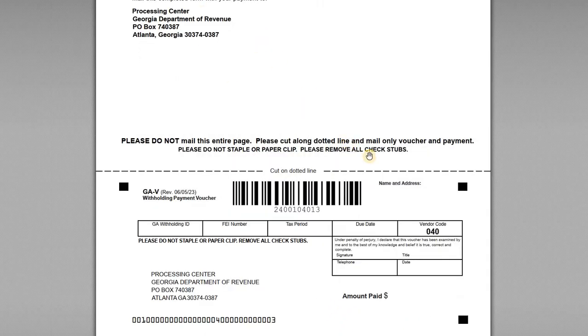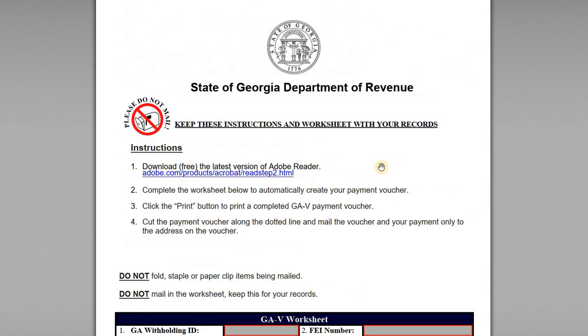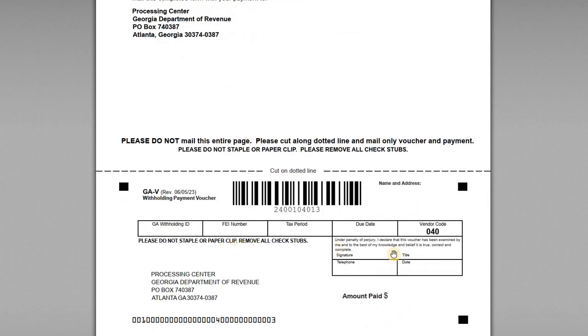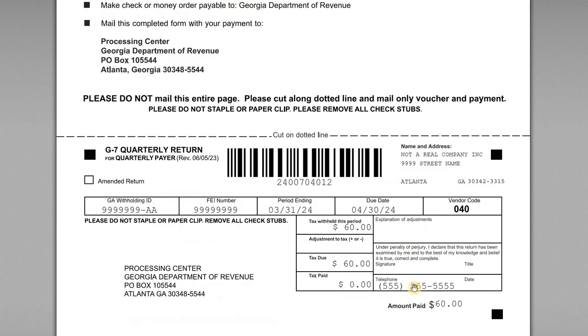So if we look at a sample voucher here, so this is the voucher, the GAV worksheet vouchers where you would enter your information, and then it would create a voucher where you could make a monthly payment. So if the company elected to make monthly payments, it would use the GAV voucher, but in this case it hasn't. But if there were any payments made, those taxes paid can be reflected in this box here, and then the net amount would be reported there. So let's say he paid $50 in 1 month. He would owe $60 minus $50, and then the amount that should be paid with this voucher would be $10. That's how the math would work.